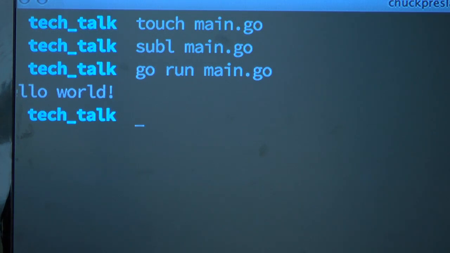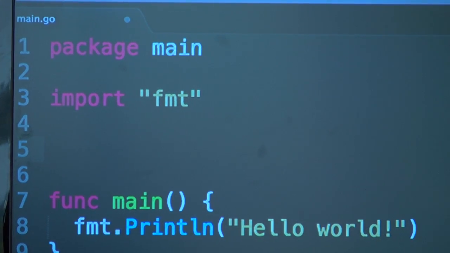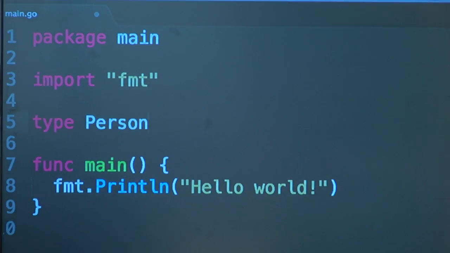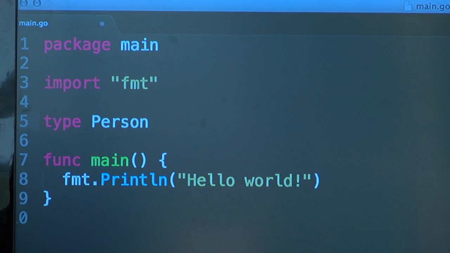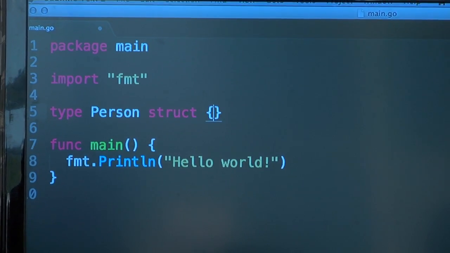Basically, since the NSA likes tracking people, today we're going to write a small example of how that might be done so that we can help them out a little bit. And we're going to begin. So we need a person, obviously, because we're going to track people. So let's start by creating a type to represent our person. We're going to say a type person, and a person can have multiple attributes. So we're going to say a type of a person is actually going to be a struct.